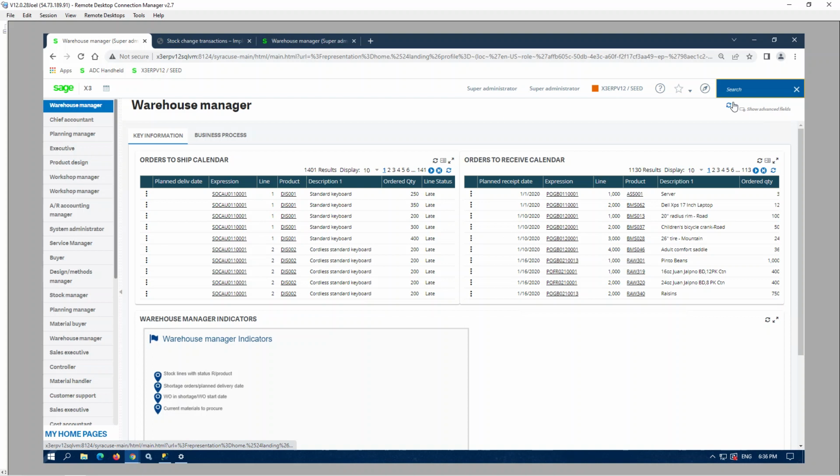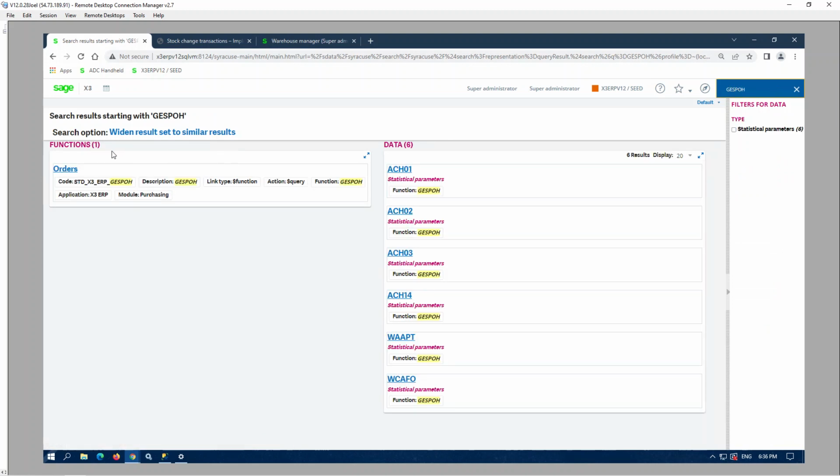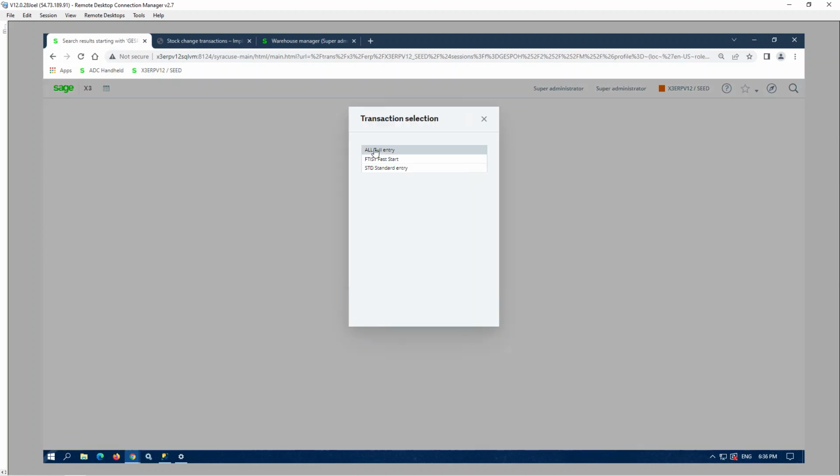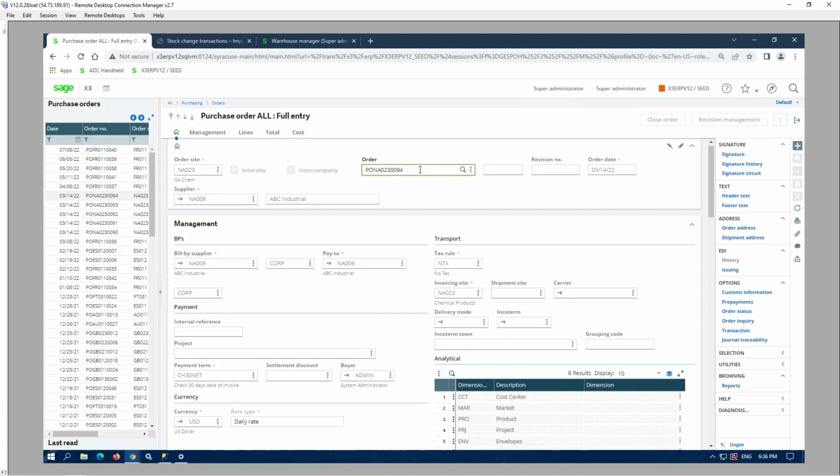Alright, so I have a product BMS125 for this test, and I'm going to create the PO first. So creating a PO so that I can receive the stock into inventory.